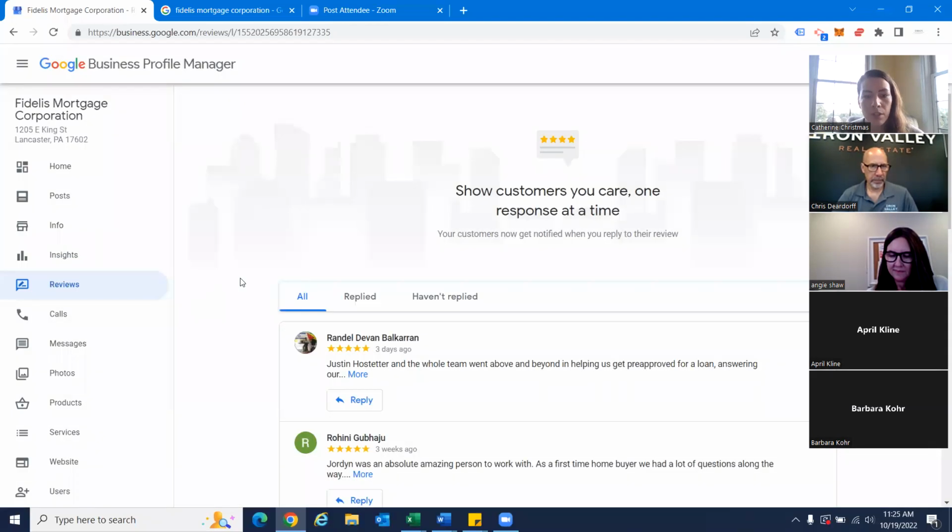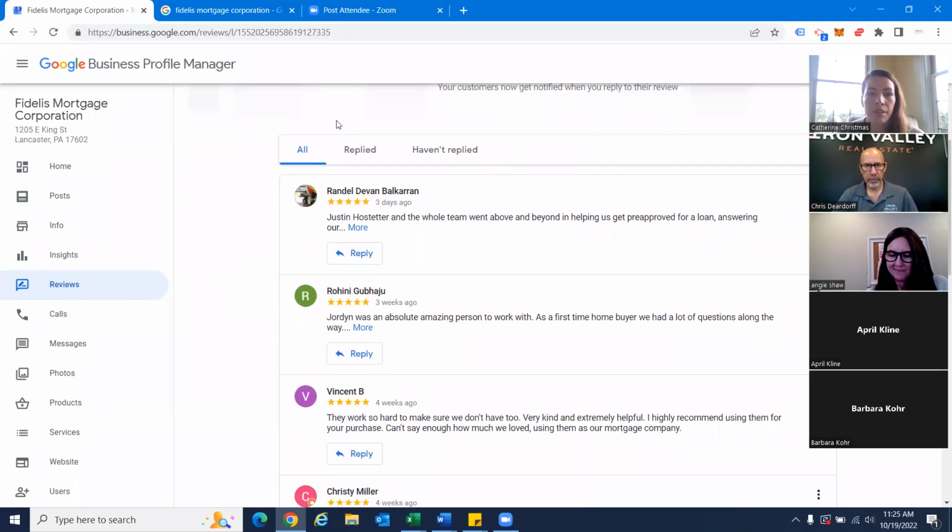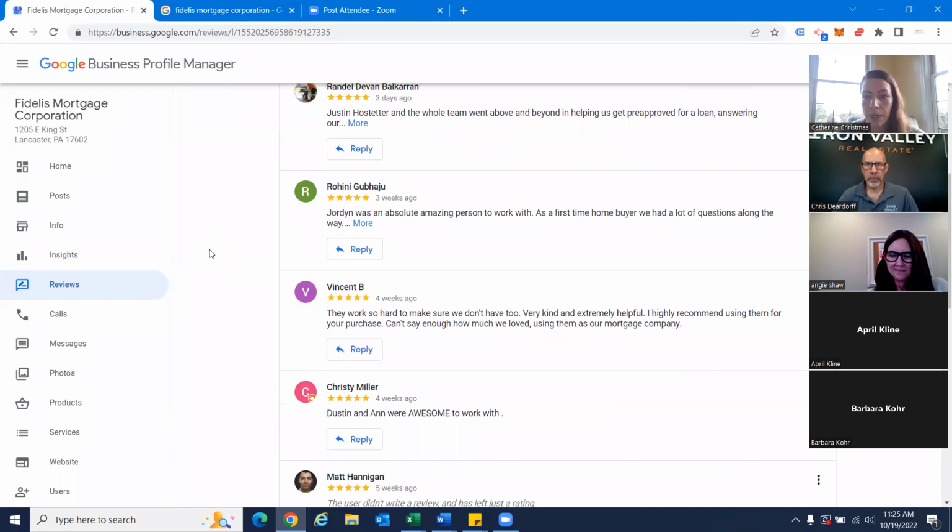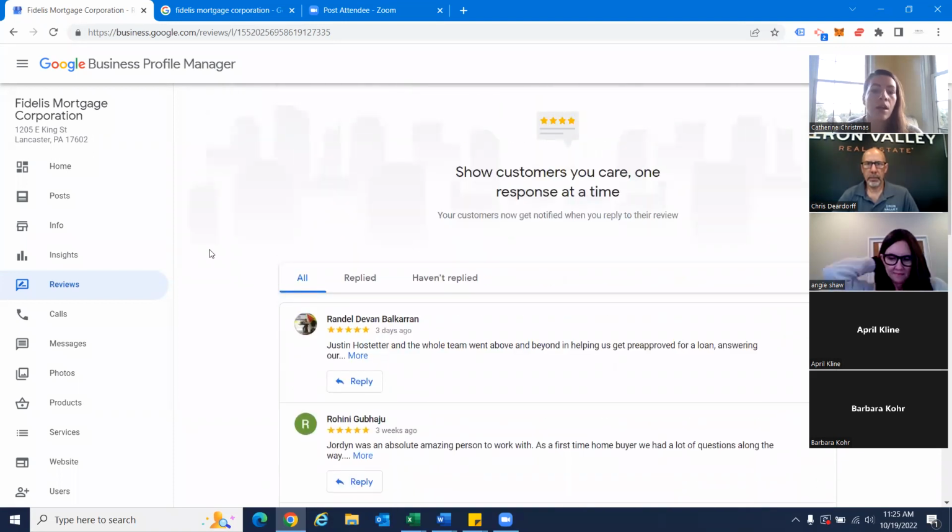And then reviews, which is going to be the best way for your company to get seen on Google. You'll be able to see those that you haven't replied to. But I always tell people if you have a bad review, you want to respond right away and just write a short comment like, "We're sorry to hear that you had such a bad experience. Could you reach out to us at such and such number?" And make sure you're responsive. If you do not respond to these bad reviews, people will see that and think that you're not responsive at all. So even if it's a 1-star review, take the time to make that better. People will see that. They want to know that you're being proactive and that you take your business seriously.